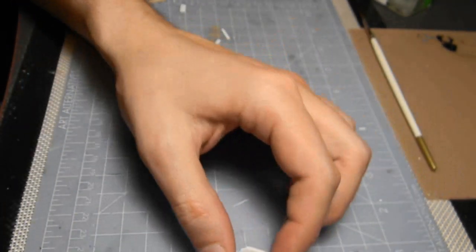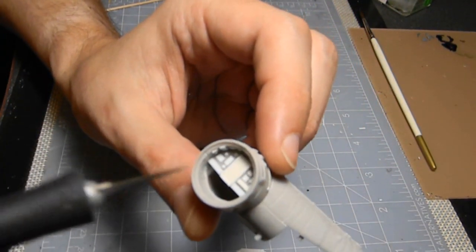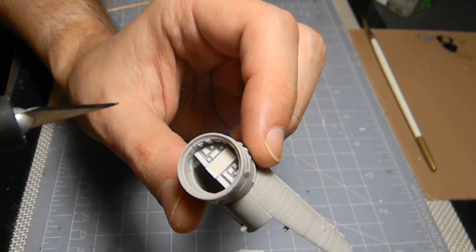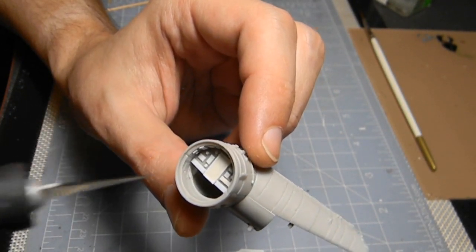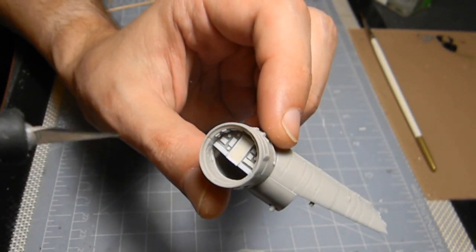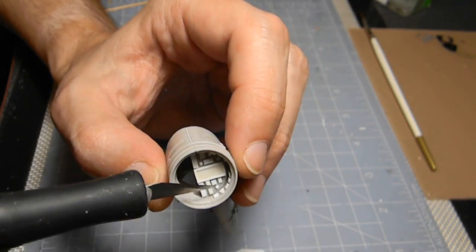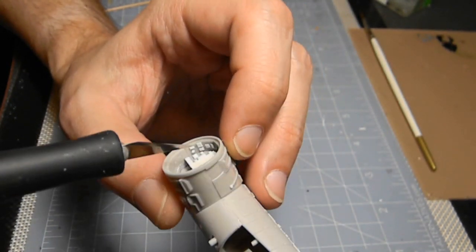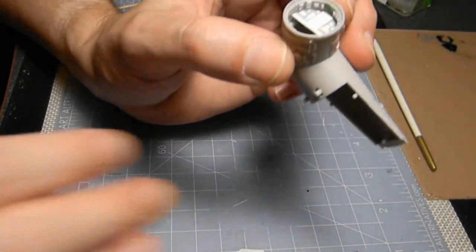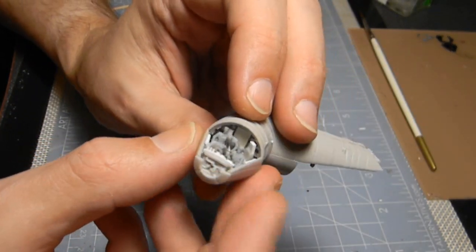Let me show you the back real quick. So here's the back. There definitely is a door there. I don't know why. I think in the scene I watched, the door didn't shut. So I was planning on cutting it out and making the hallway, but then I rewatched the scene I'm recreating, and the door definitely does shut there. So I rebuilt the door, it's slightly more accurate, and then I just went about adding a bunch of little greebles to it to break up the surface. Okay. Put this in to show you it all together.